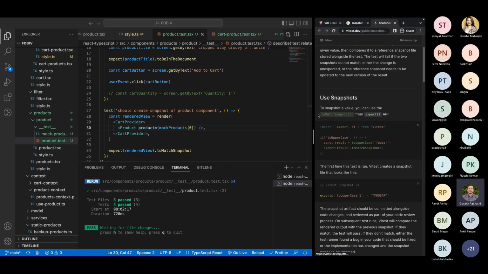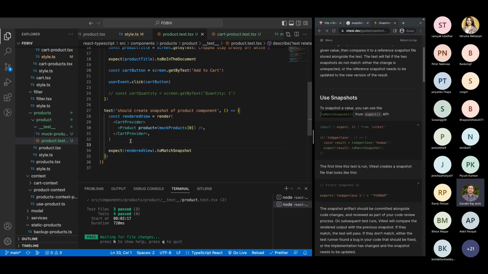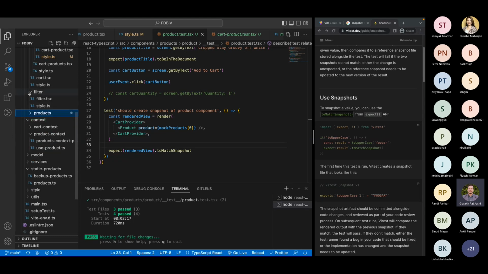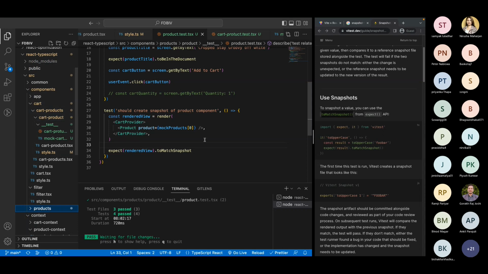So I expect you to try this hands-on and make yourself familiar with snapshot testing, and I expect you to continue from here regarding snapshot testing as well as component testing, and you will see some snapshot folder created when you run that snapshot testing. So there are similar products, filter products, card products.